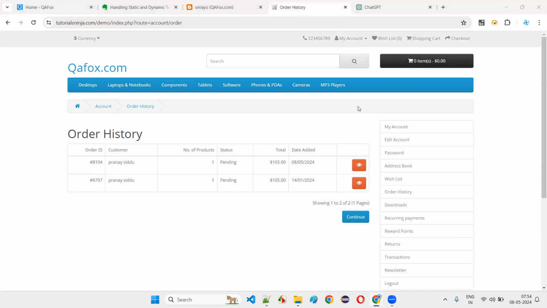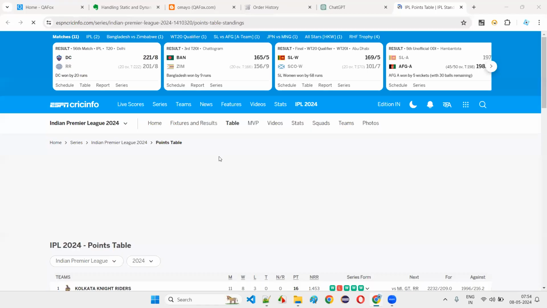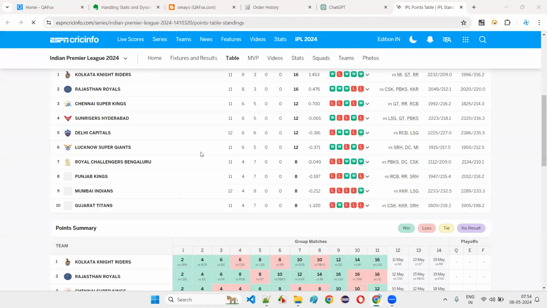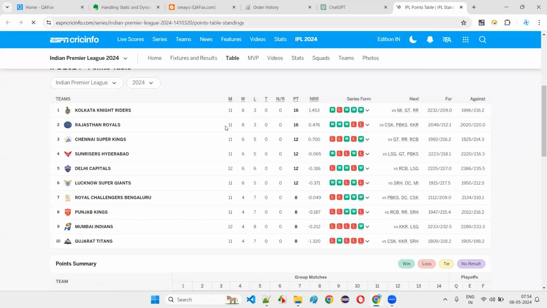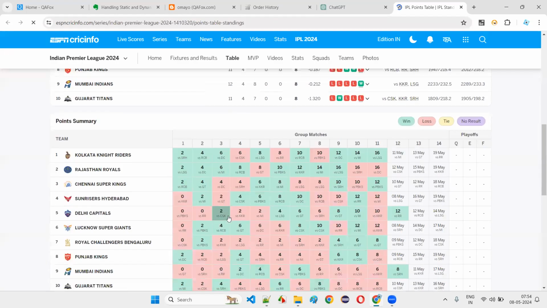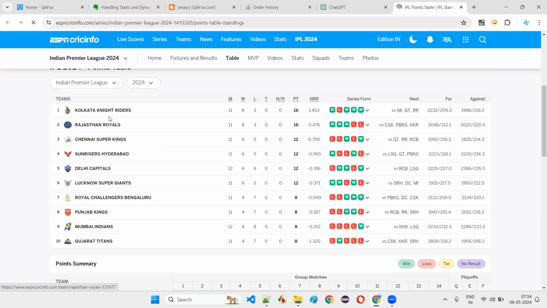Yes, Ashish Pandey is also giving an example of a dynamic table: this cricket score. Whatever the cricket score is coming here, this is also a dynamic table, guys. The number of columns and rows may not change, but the data is changing.